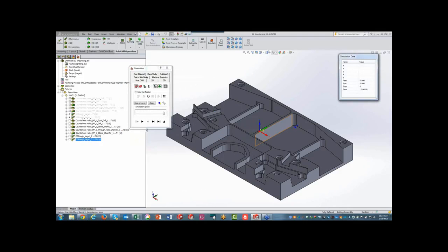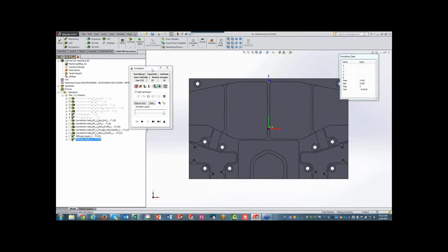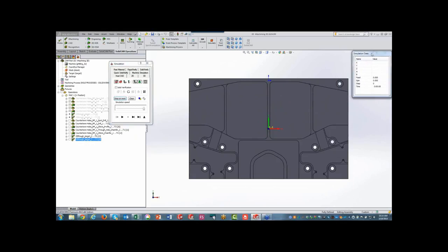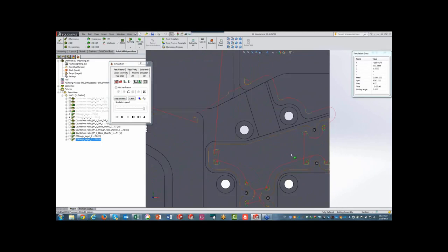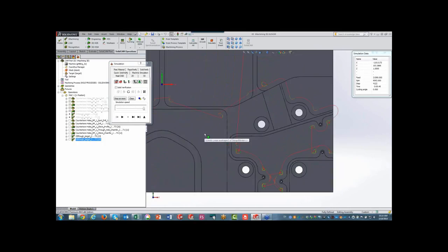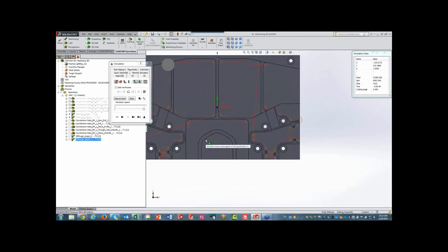If we take a look at this tool pass over here, you can even take a look from the top pass. You can actually see what it's going to do. It's going to work only in these corners over here. Wherever it has to work, those are the areas where it's working. Nowhere else. Okay? That saves me so much time.